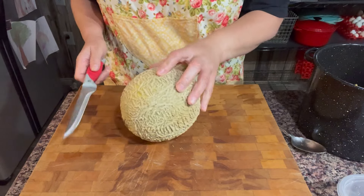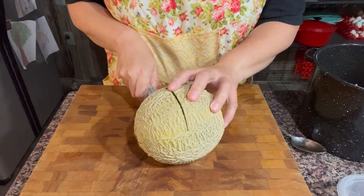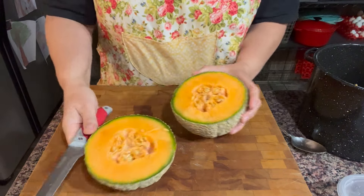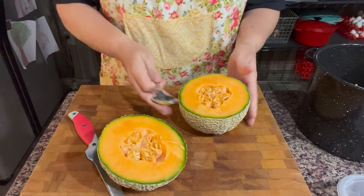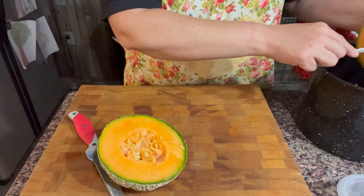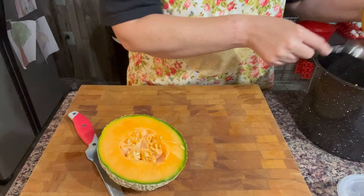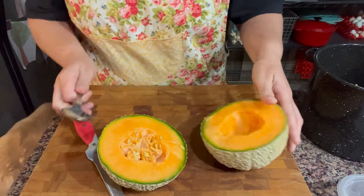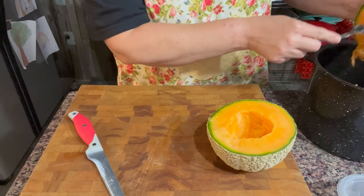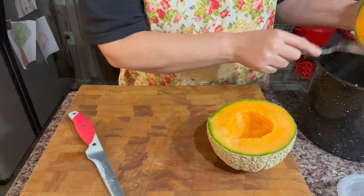I have six here that have some type of split on them, so we want to deal with those right away. Whatever won't fit on the dehydrator tray I'll put in the fridge. I've saved some of these seeds already — showed that in a different video. I don't feel like I need to save seeds from every cantaloupe; I'm not selling seeds, but I am sharing some with friends. As you can see there are a lot of seeds — you could grow plenty of cantaloupe for years to come.